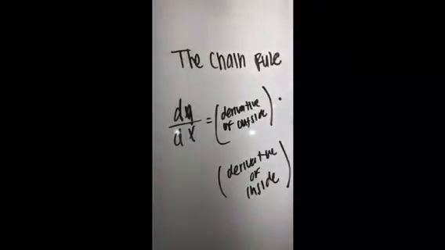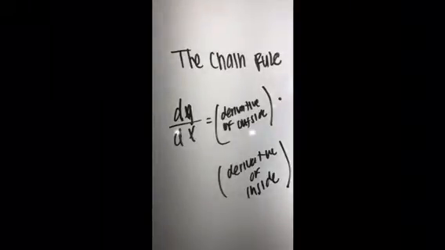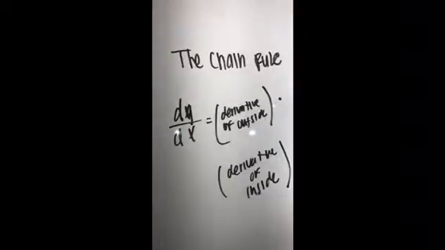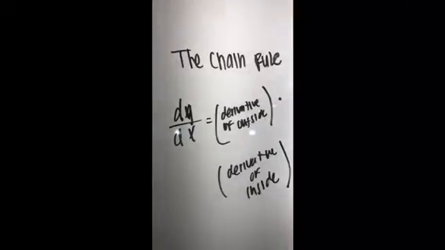For unit 3.5, it's the chain rule, and right here I have the rule written down, which is dy/dx equals the derivative of the outside function, leaving the inside alone, times the derivative of the inside function, and that pretty much settles that.